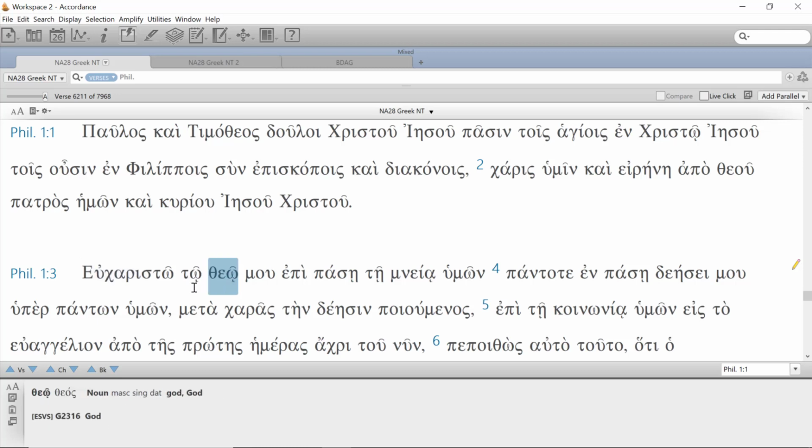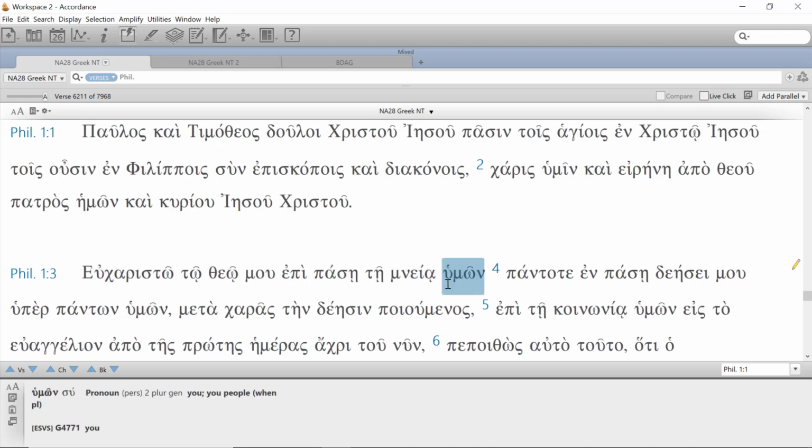Now this should be review, but when we see the word for God here with the article, in the dative case, we might be thinking, well, isn't this going to be like a prepositional idea? Why does it follow on the heels of the verb I thank? Well, the reason is because even though we learned in first year the accusative is the direct object, depending on the verb, sometimes the direct object can be in the dative case. And that's the case with the verb eucharisto. Here it's taking its direct object in the dative, and the translation would be, I thank my God upon every remembrance of you.